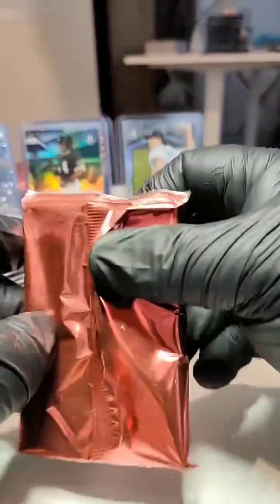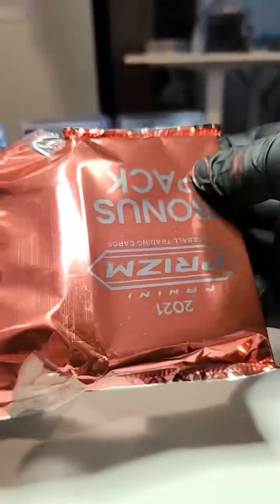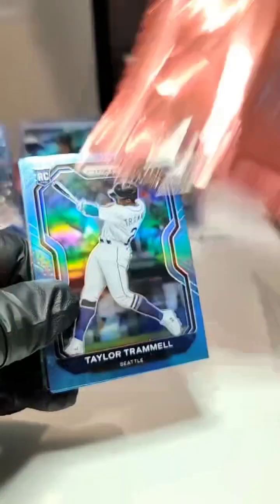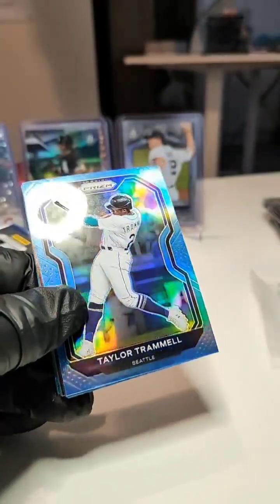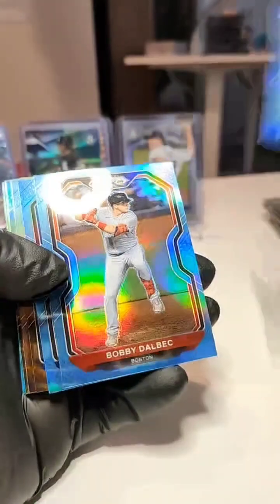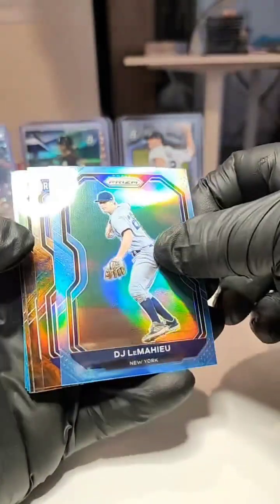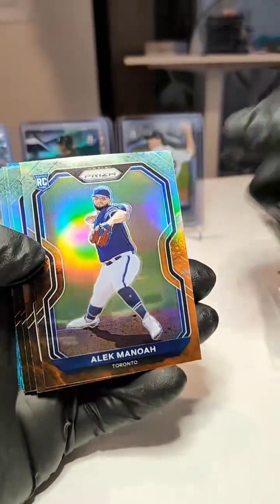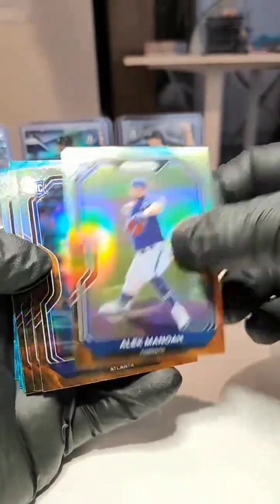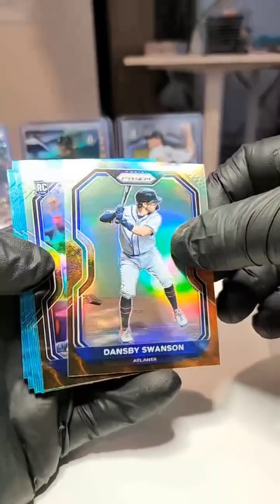So that's what the box says. It says one per box on average. Alright, let's go. I like to start with the bonus pack, so good luck, everybody. We got a Taylor Trammell, Sixto. We got a Bobby Dalbec, nice rookie onslaught there. DJ LeMahieu. We got an Alek Manoah. Bang, we got a Tucker Davidson. Oh my god, we are just packed with rookies here.